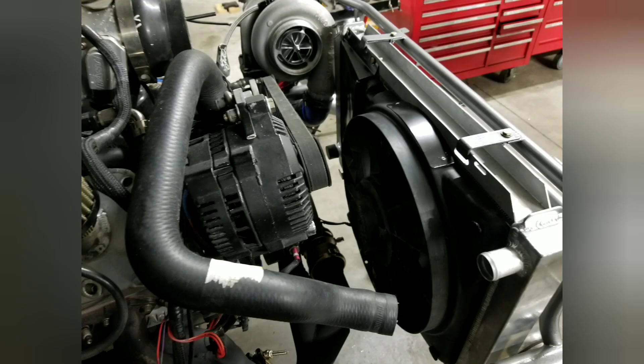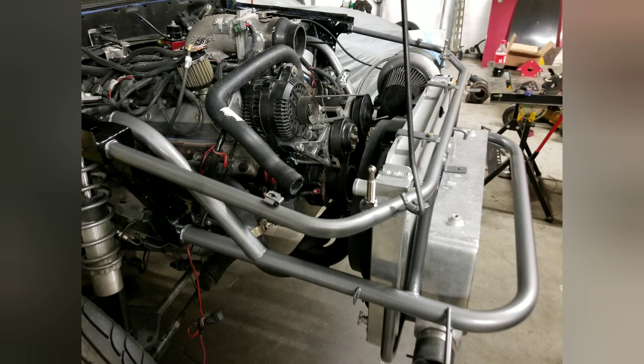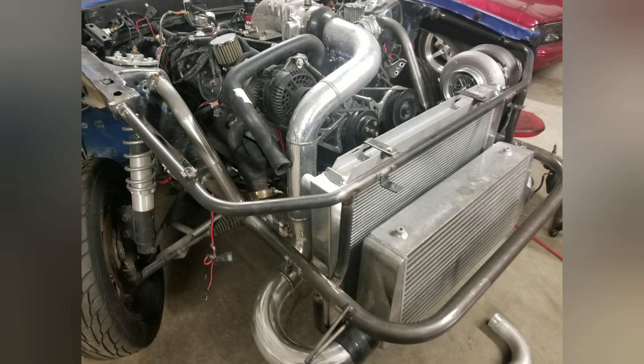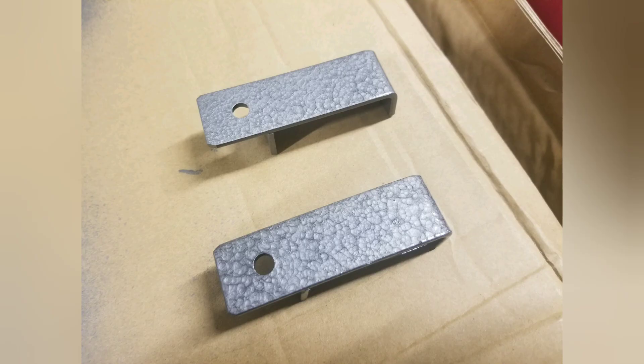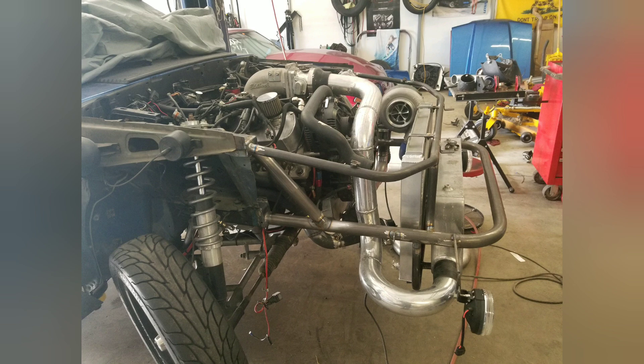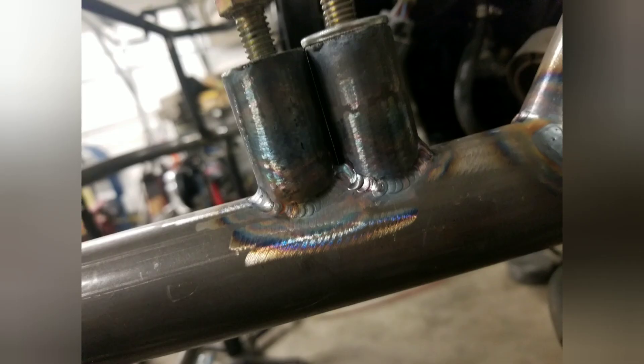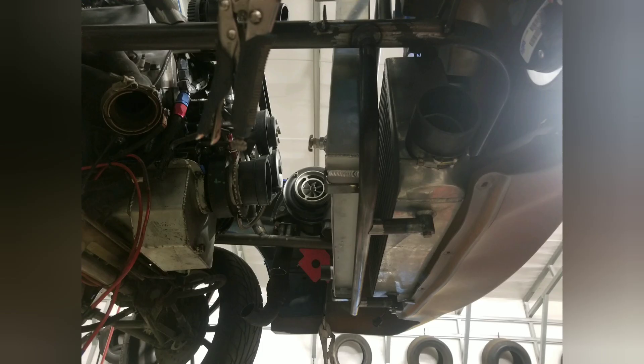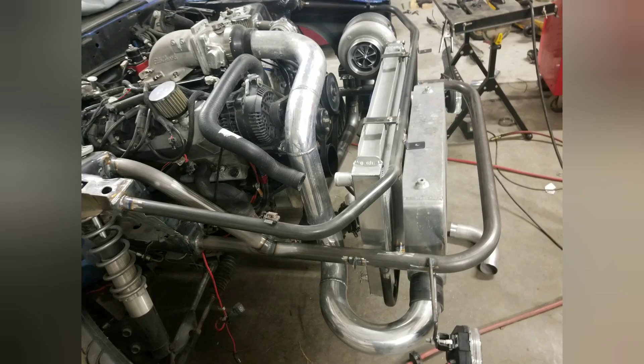Forced induction billet turbo. Now we're on to building a tube front end. The problem was the car wouldn't hold a big enough radiator with the big turbo and have enough room for the intercooler — it wanted to overheat. So we built the tube front end, got the big radiator and big turbo to fit on there. The spacing was good between the intercooler and now the car does not try to overheat — works awesome. The tube front end looks great and got the mount there for the turbo housing. This was the first tube front end I had ever bent up myself. I'm real proud of the way the intercooler mounts — you see those standoffs I built to hold the intercooler.